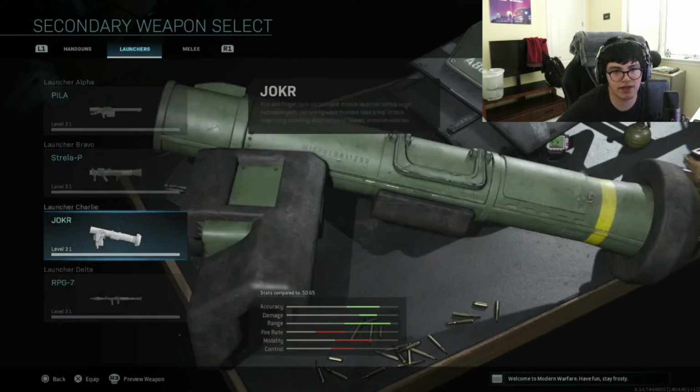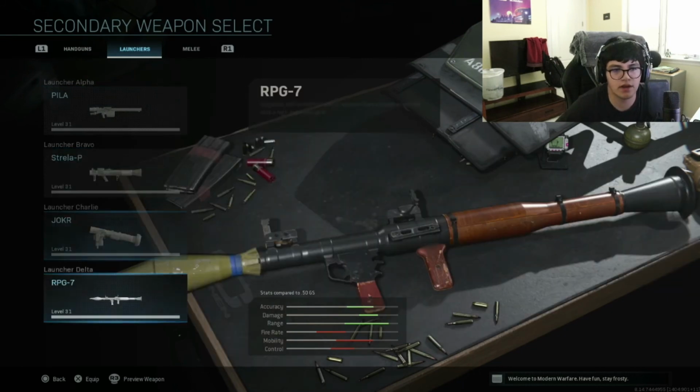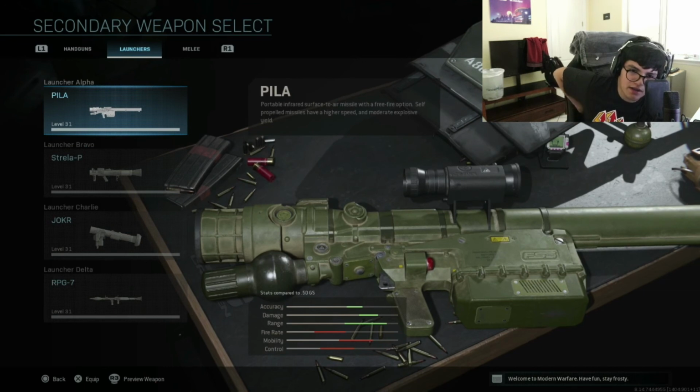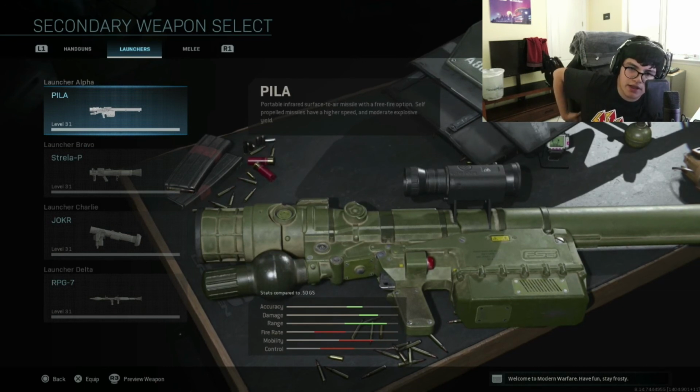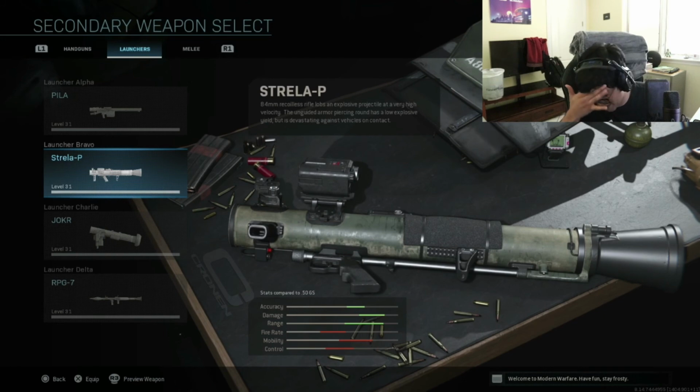Alright, it's really a toss-up between number one and dead last for these three. The Pillar was definitely the best, the reload speed was fast, it had locking on, which is good, and it really could kill anything very quickly. The Strela was super fast, and it had no locking on, also it took forever to reload.